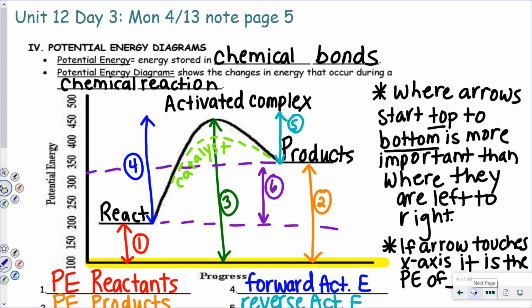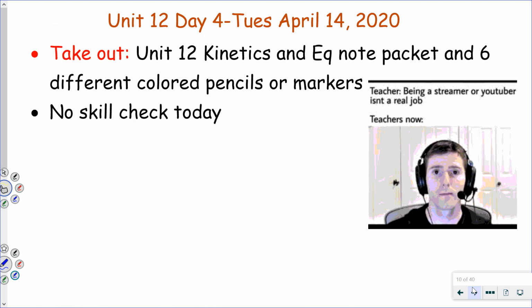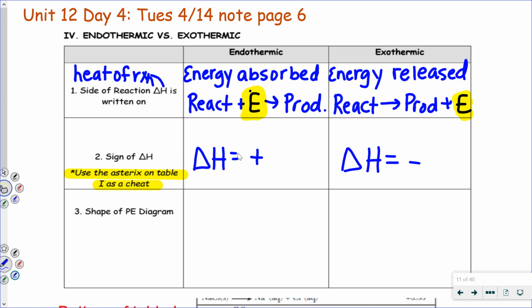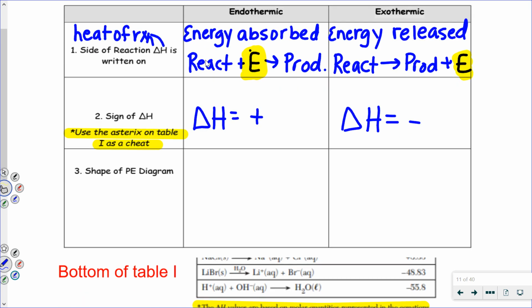But this represented an endothermic reaction, which you didn't know at the time. But we're going to draw what the shape would look like for endo versus exo. So I'm going to draw an axis in my first box. I'm going to do it in this one as well. We're going to show a potential energy diagram.